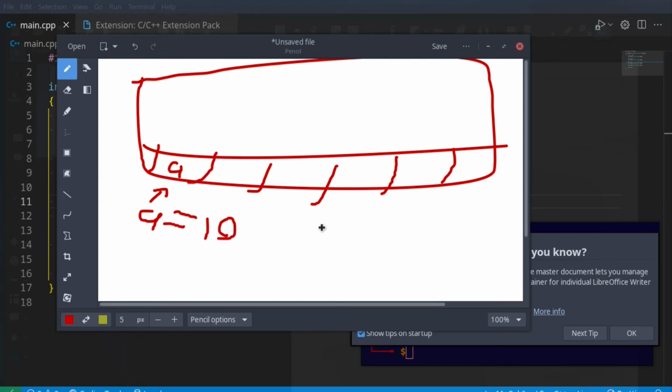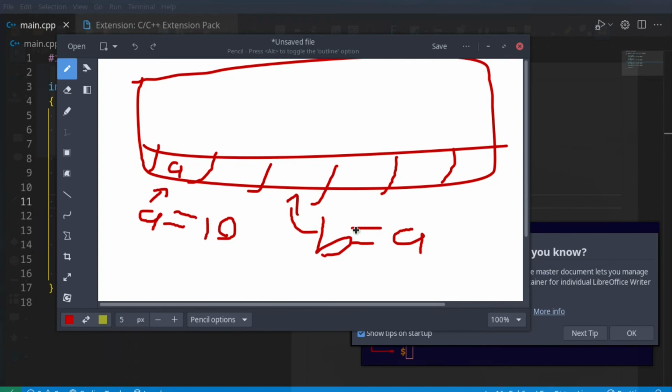So when we say b is equal to a here, b goes to its own location in the memory address. But b copies the value, so copies this right here and puts it here. So now b is also 10, so it just copies the value that's in here.